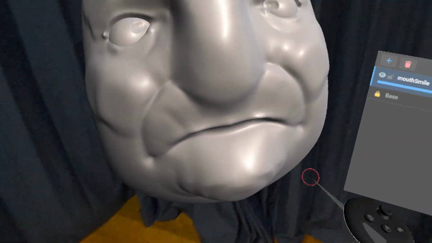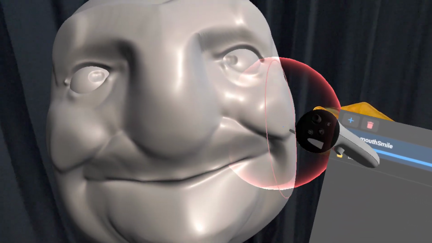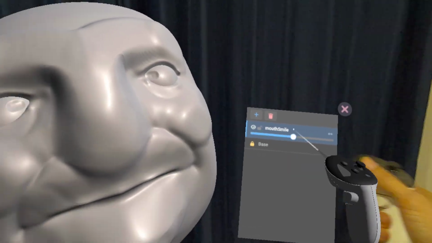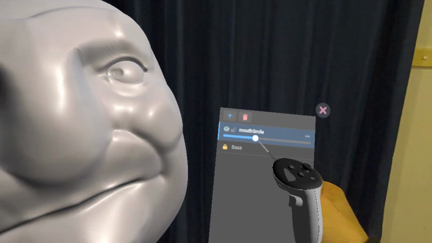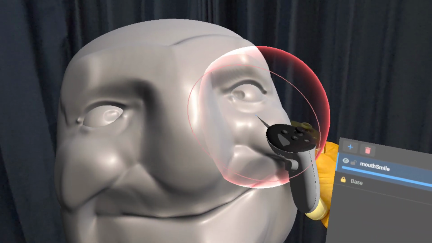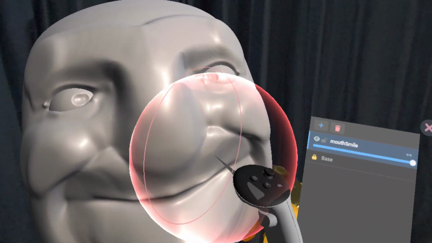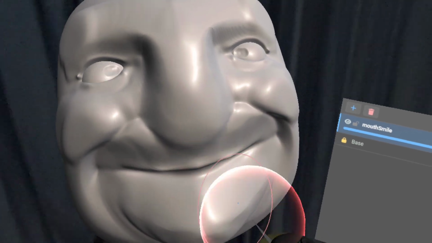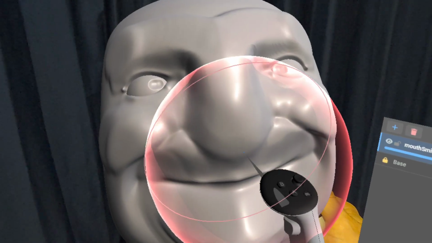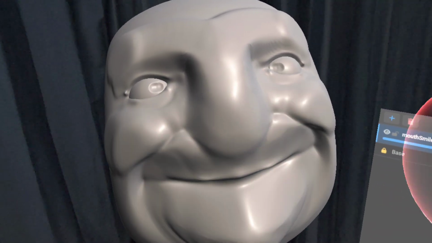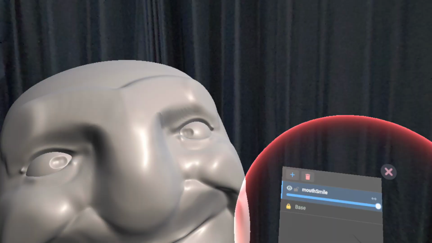So I might go into just the move tool, and I'll sort of pull it up like that. I can now play with the slider, add a bit more volume through here. I can play that some more. Maybe lift the eye bags up a touch, get this to go like that. So let's say that's cool. Maybe lift the nose up a bit as well. I can't help it. So there you go. That's my shape.